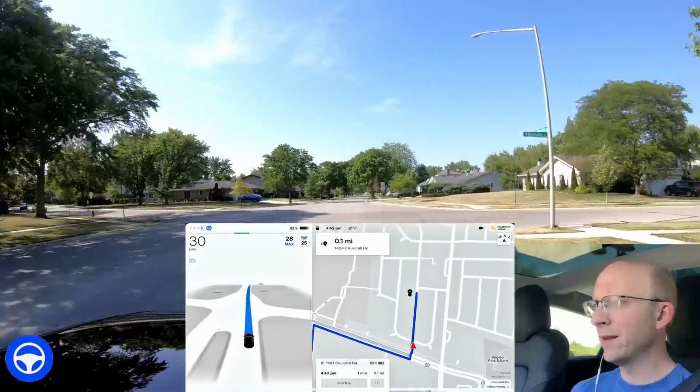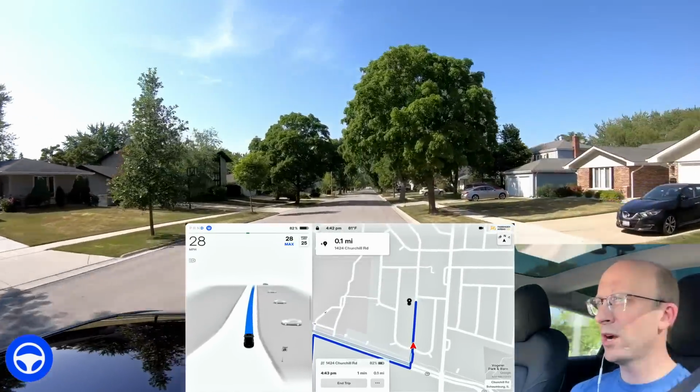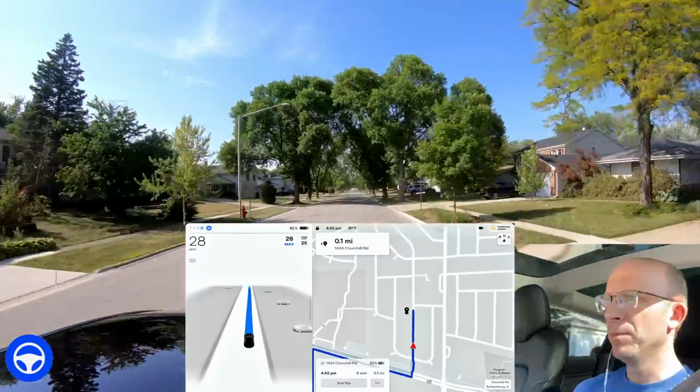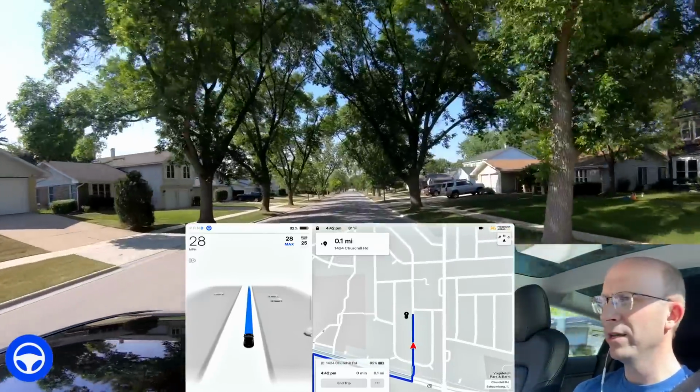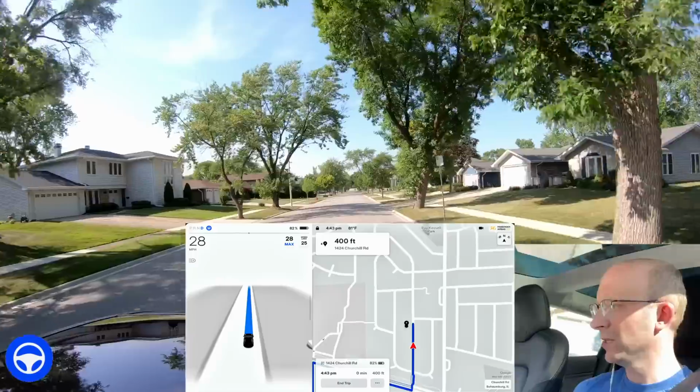Now, coming in hot into this neighborhood here, it said limiting speed. There it's 25 miles per hour. Dialing it down to 28. That's what I like to see. And right up here is our first destination. Let's hope that it continues forward here. It remembers the other waypoints that I dialed in.